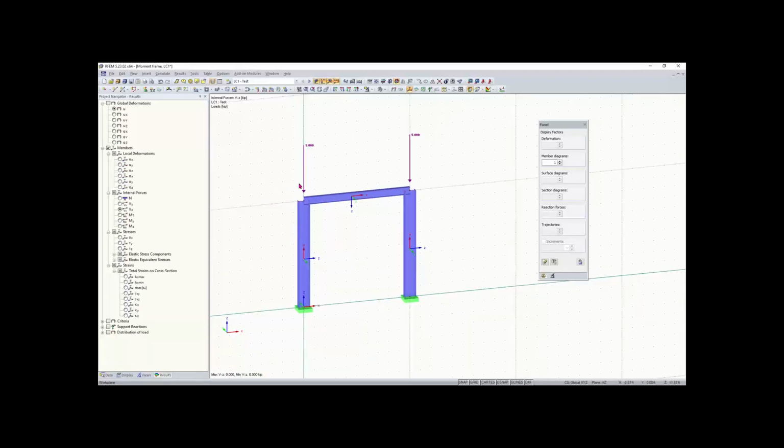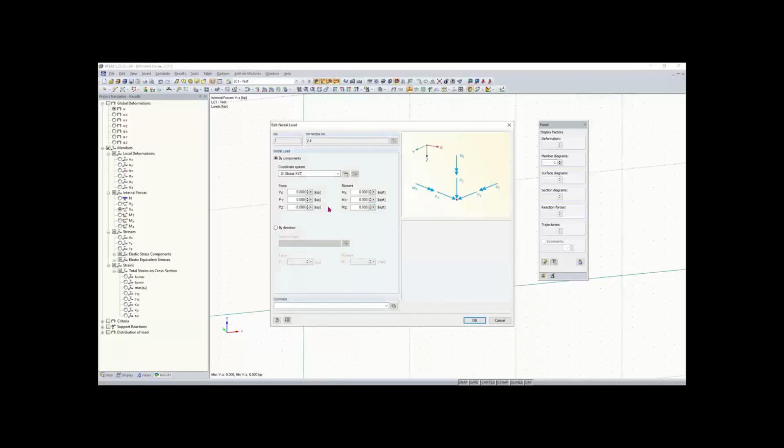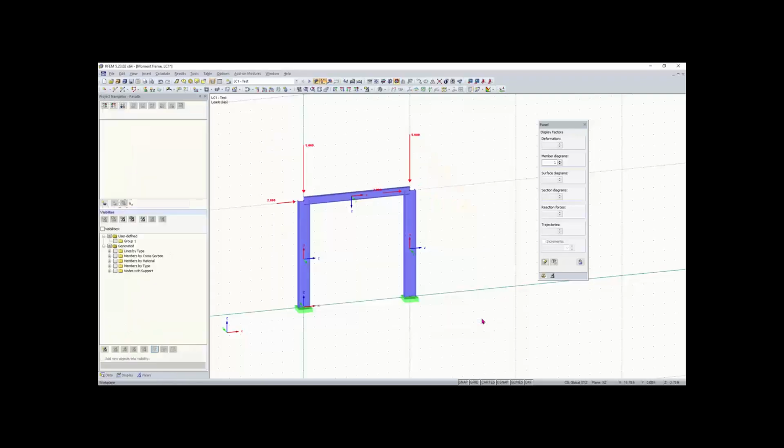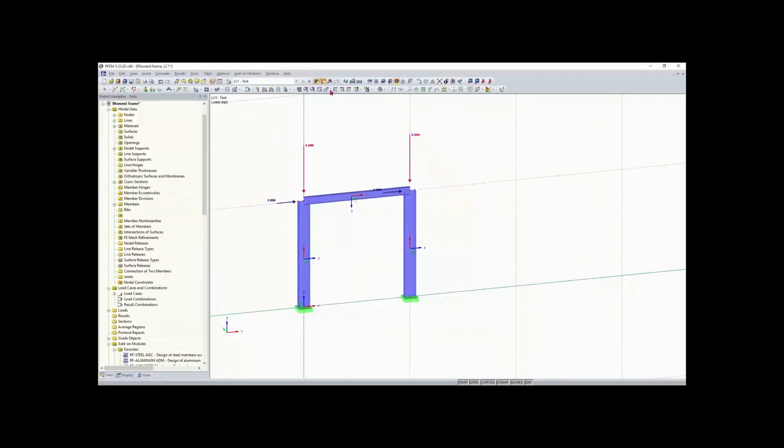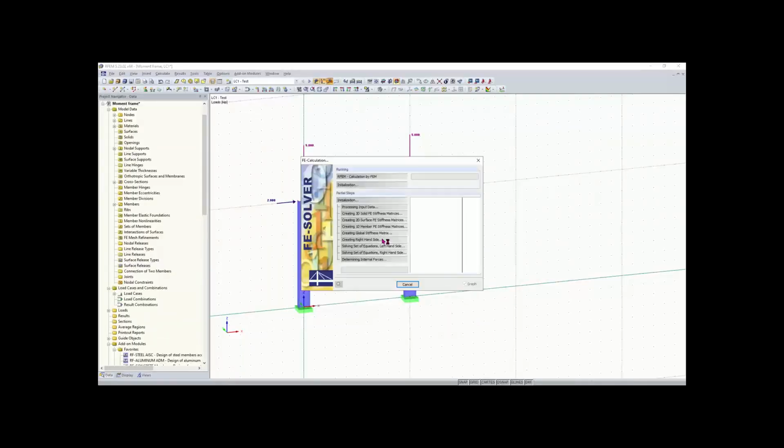And then if we want to get a better idea, we can also add in some lateral forces as well. So we can add in 2 kips in the X direction for both of these, and rerun our calculation.